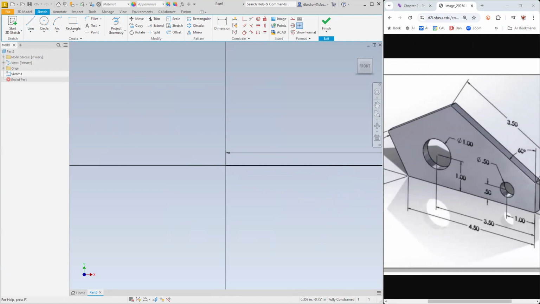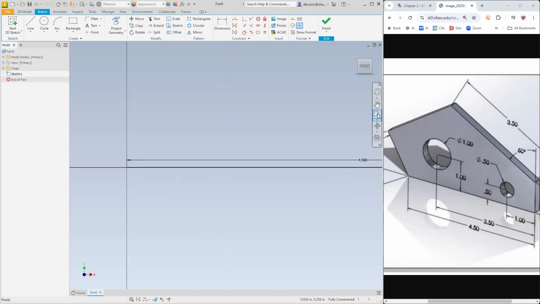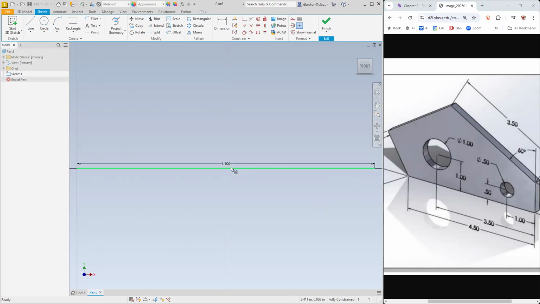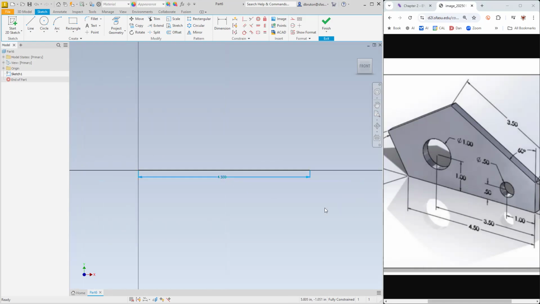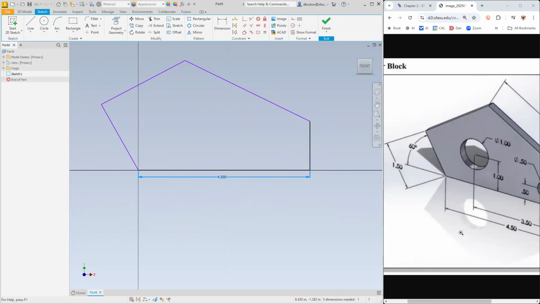It automatically puts the dimensions in there. Then going to zoom all, moving this down a little bit, zooming back a bit, and then drawing out the rest of the shape. I find that to be the best way to do it. You can hover over that one. That way you don't have to worry about these things getting skewed when you're moving them around. And the initial size, that is.